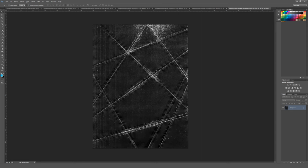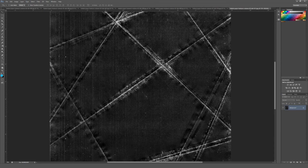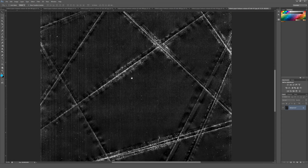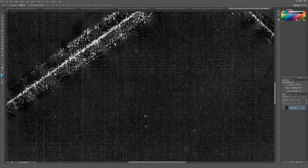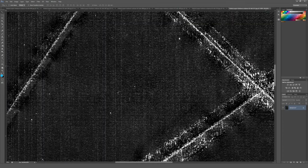And this page in particular has a really cool texture with it. It almost looks like a denim from a jean or something similar, where it has these neat little ridges where it's a little bit darker on the sides of the folds here, and then in the center it becomes a little bit lighter. So if I zoom in really close here, I'm at 100% here. You can tell the overall texture quality isn't pixelating at all.